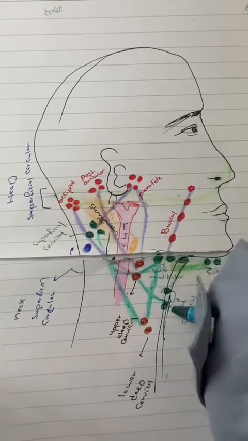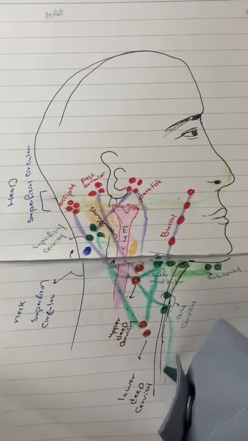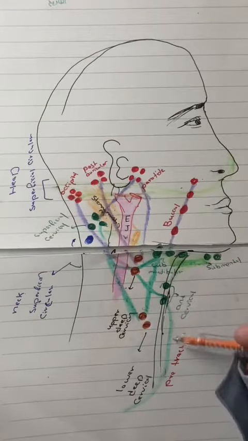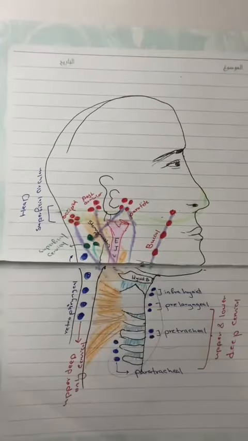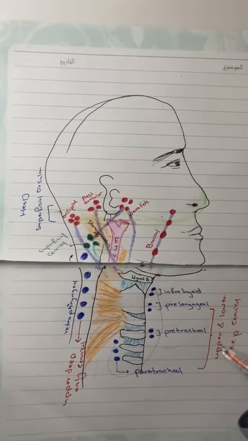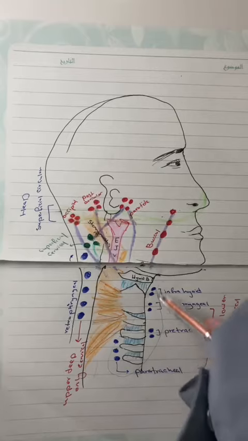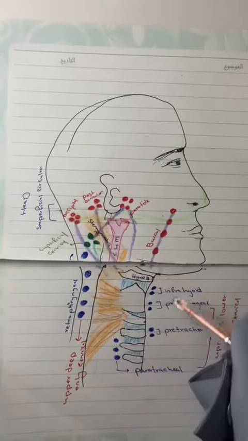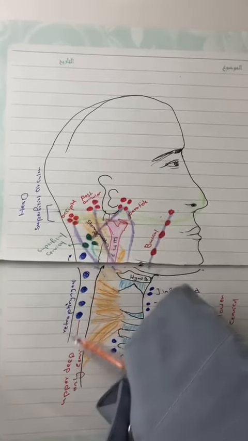Here the anterior cervical will lose the way to the lower and will go to the pretracheal. Finally, all the deep circular nodes of the neck will drain into the upper and lower deep cervical, except the retropharyngeal, which will only drain into the upper. The lower is so far, it says.